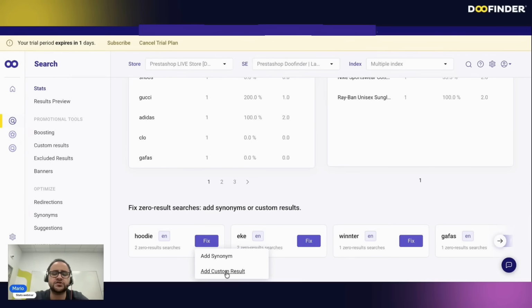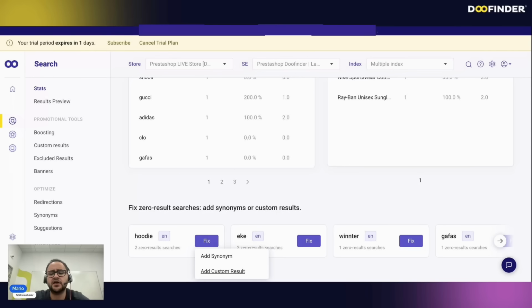I won't be covering how to set up these promotional tools, as that will most likely be in another webinar, okay? But I just wanted to point out that it allows you to travel directly to the synonym or custom result configuration from the admin. Let's just try it. If I click add a custom result, it automatically takes me to a new custom result where you will assign the search term, the included results, and everything, effectively handling the no results, because now people will actually find results for that specific search term, okay?